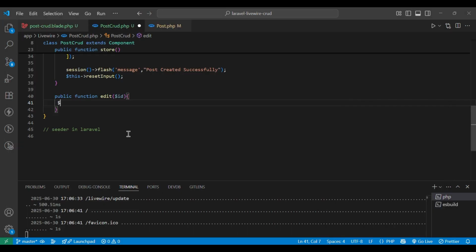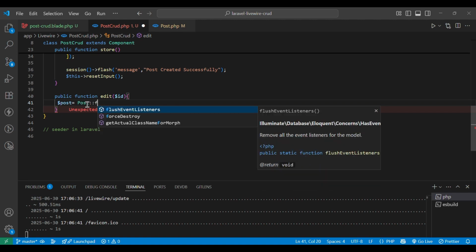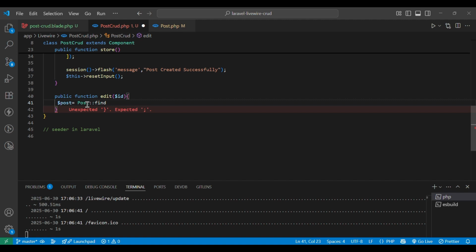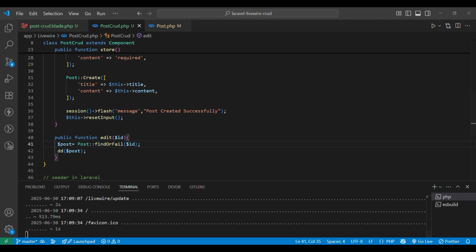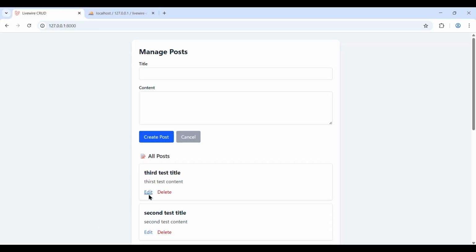First of all, we are going to fetch the data from the database with that particular ID. We are getting the ID from this $id. We already have a model Post, so we will use findOrFail. Now I think everything is okay.